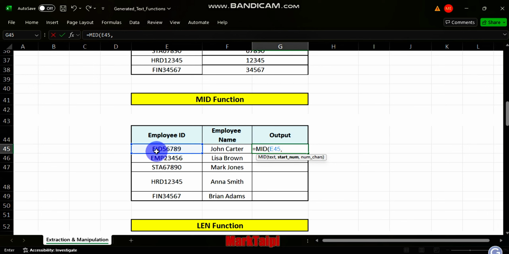We want to start from which character? 1, 2, 3, 4. So we are going to begin from 4. How many characters? Let's take 3 and see what happens. Very nice. If you want to take 4 characters, you just change it and you have it. You can autofill for the rest.